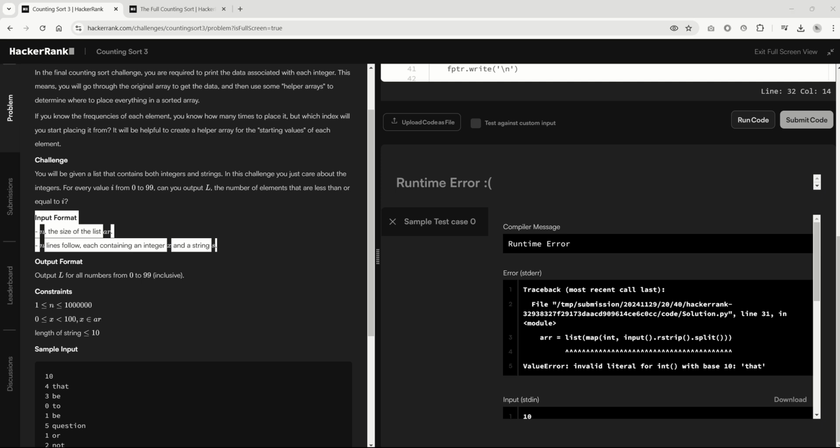How do I get only the numbers in the array? Alright. So n equals 19.